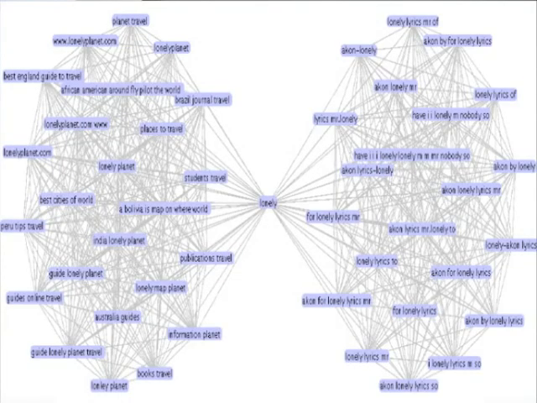I will give you just two examples to finish. For example, if you look at this graph, articulation points also have a special meaning. For example, this one: hard disk divides the world in two. One is about Maxtor, one is about Seagate. So a division of the two main products. Or the word lonely divides the world in two also: the world of traveling, Lonely Planet, and the world of music, all songs that have the word lonely in the lyrics.